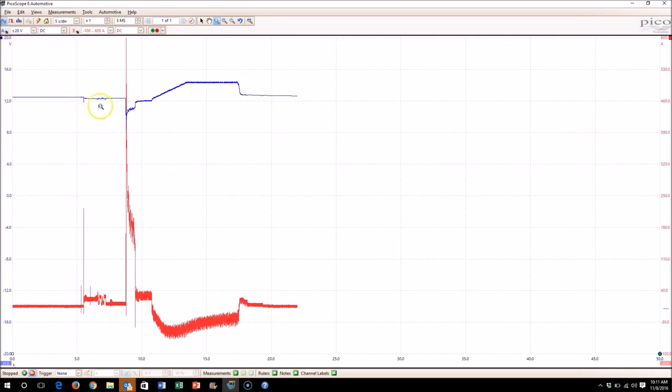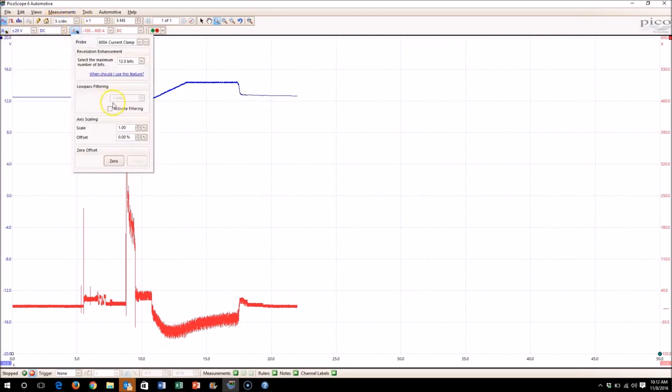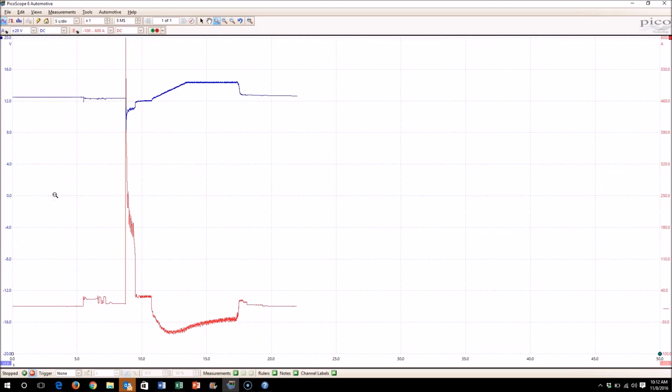And then I can do the same thing with channel B. So I activate the filtering there and look to see if it's where I want it. Perhaps I want a little more filtering, so I decrease the frequency. You should see the fuzz disappearing and the image clearing up. Now there is such a thing as too much filtering, so you have to be careful and realize that you can filter out some of the details that you might want to look at later.